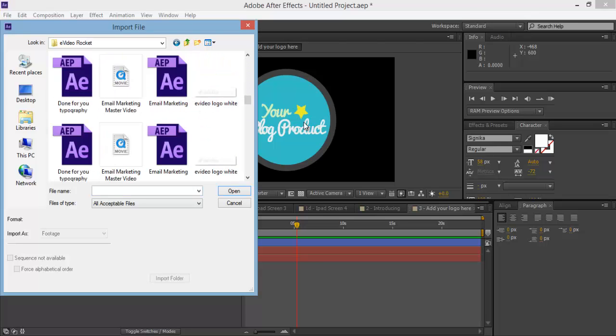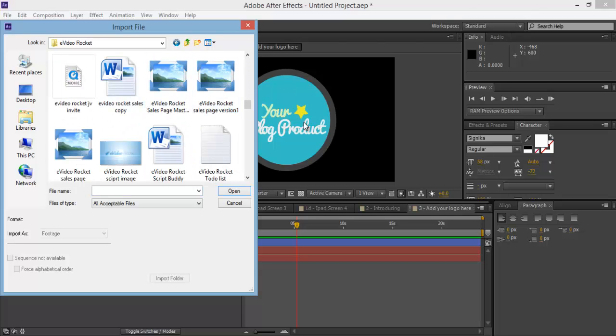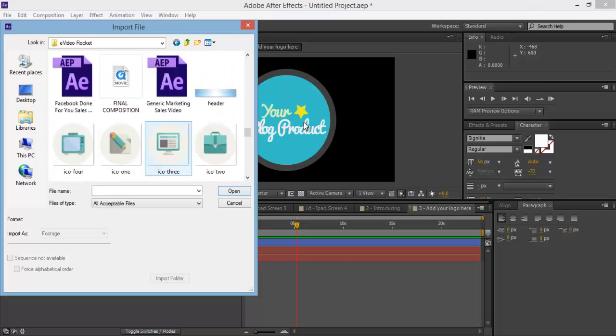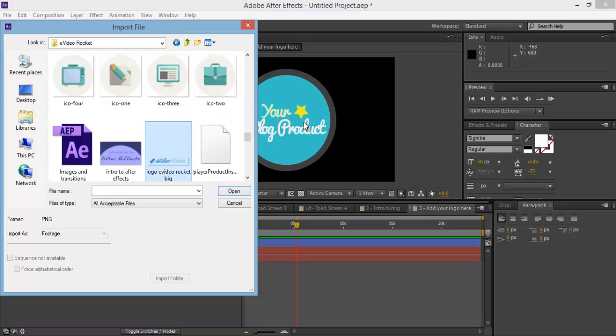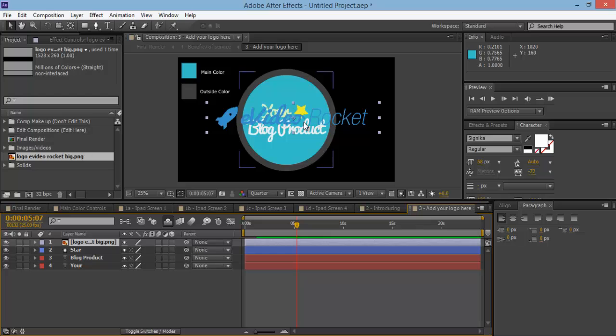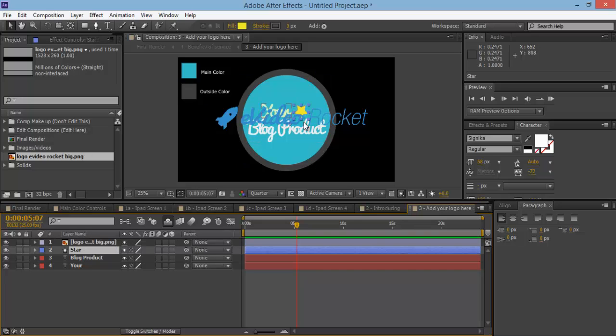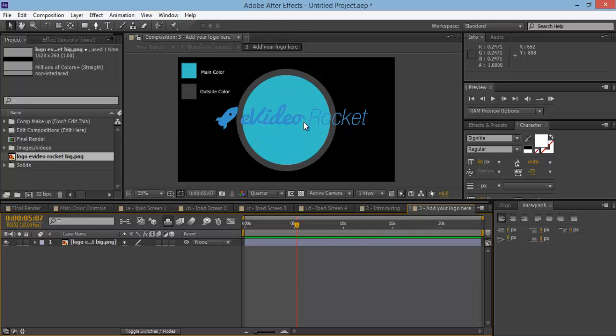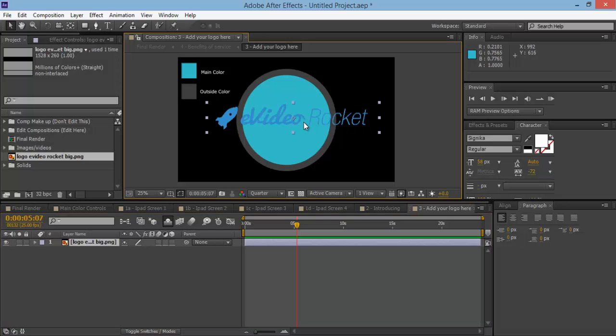Now it doesn't matter if you've got a white logo, or what color it is, because you can change the background, so it's pretty cool and versatile. But let's say we grab this one actually. So double click on your logo, drag and drop it onto this circle, and you want to delete this under here, so you can add your own one in. Okay, so click on your logo, and then either click on the corner and hold down shift and drag it in to make it smaller or bigger.